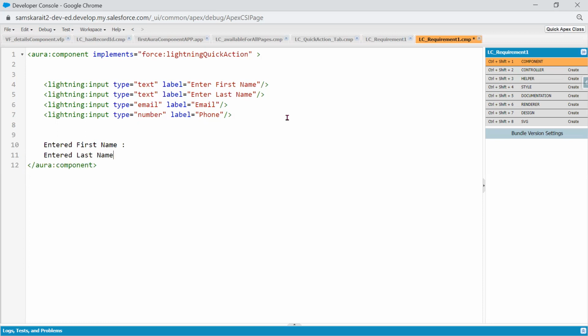I think we need to use the BR tag to get to the next line. Entered phone number. BR tag doesn't work in Lightning; if I give a break, it will throw an error. No, it is working. But instead of BR, I would suggest using the paragraph tag.